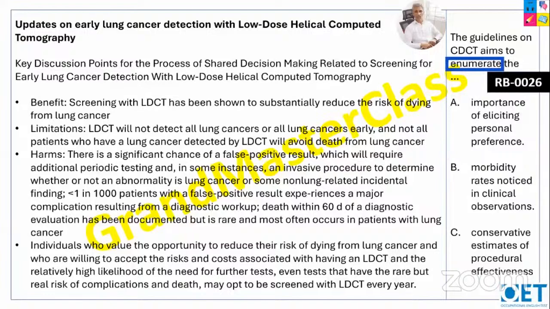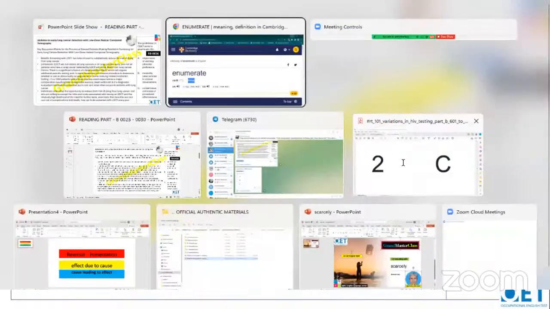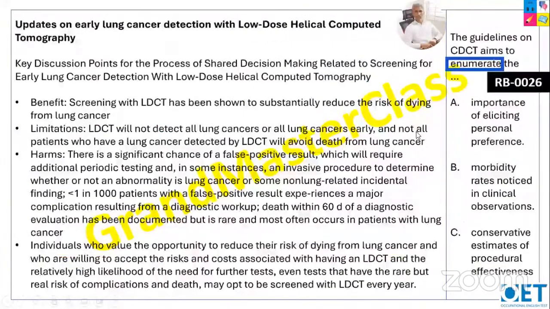Now let us see here. Yes, the answer is C. Right. Now, how come the answer is C? Anybody can explain here. Who has given the right answer? Let me check. Right answer given by Sophie and Uppula Srilata. Yes, first Srilata, then Sophie. Srilata, can you explain why you thought C is the right answer?